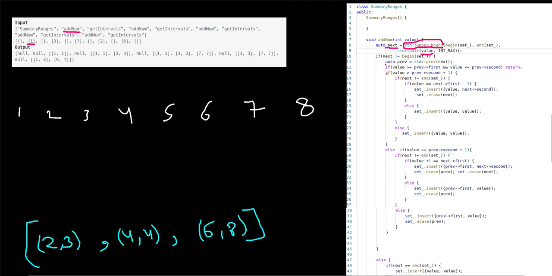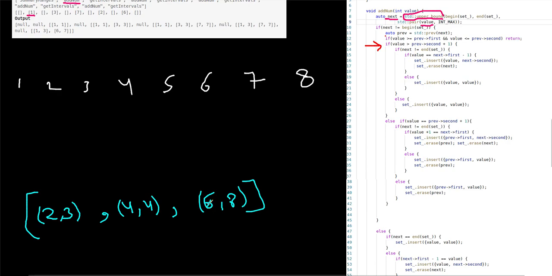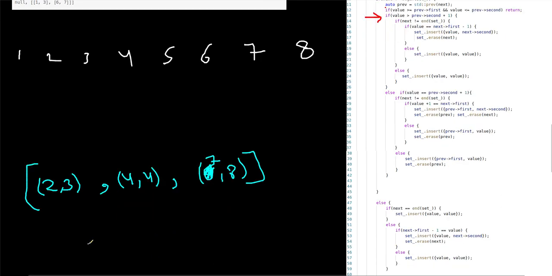Now in this case, if the value is greater than previous second plus 1, imagine that here we have 7 instead of 8. Now we want to add the value 5.